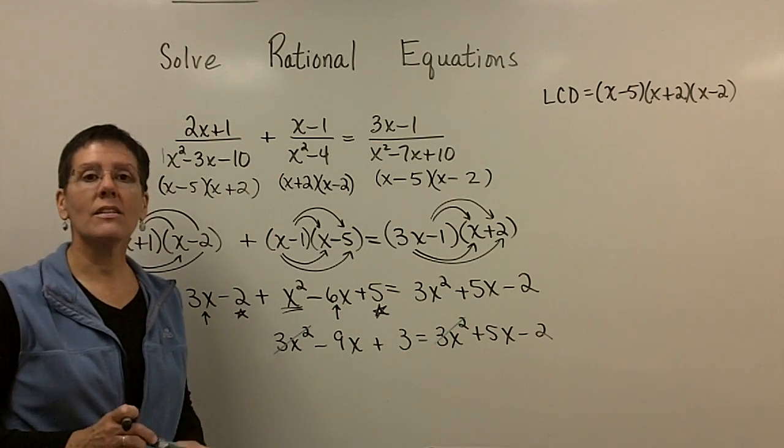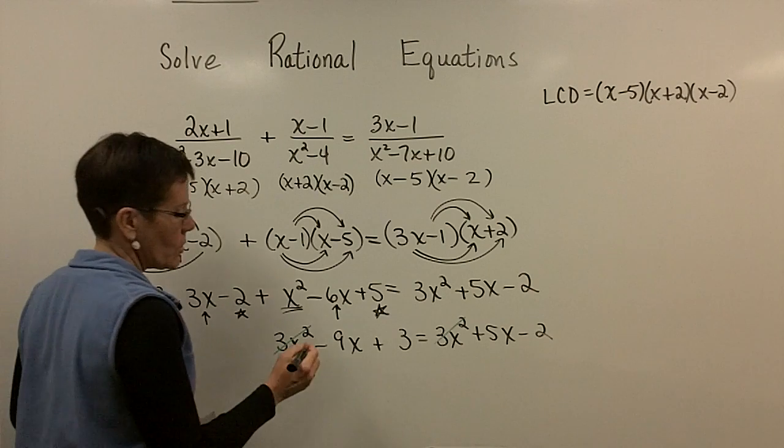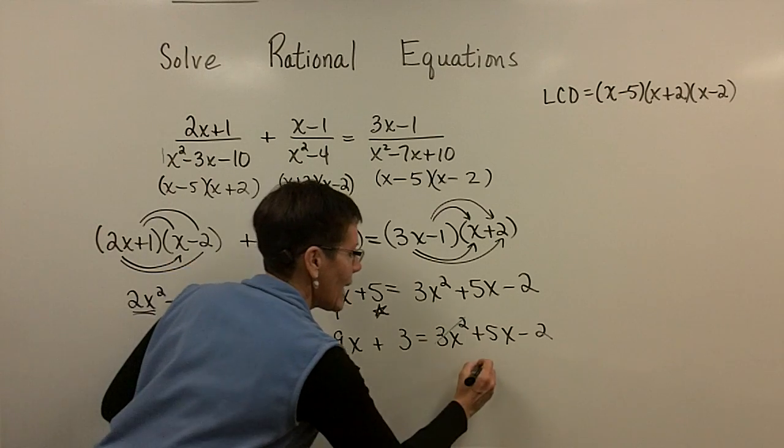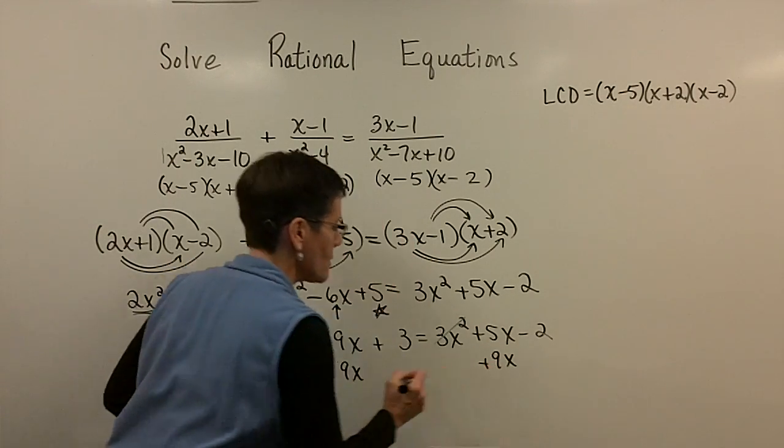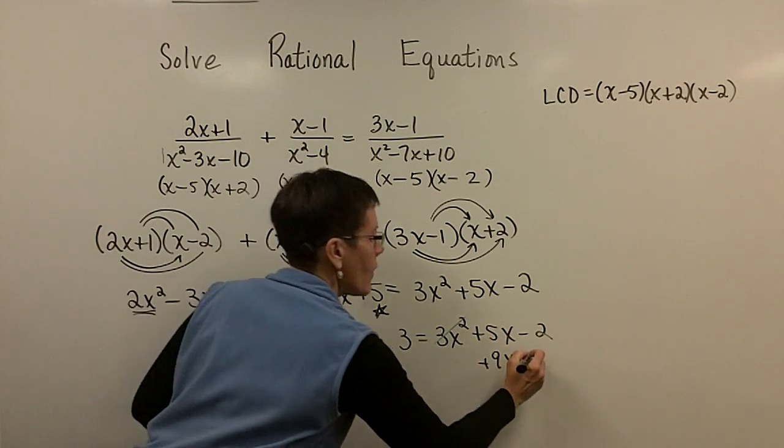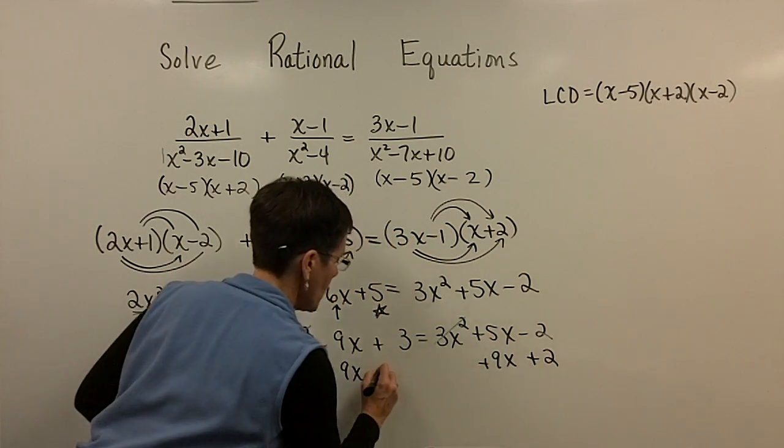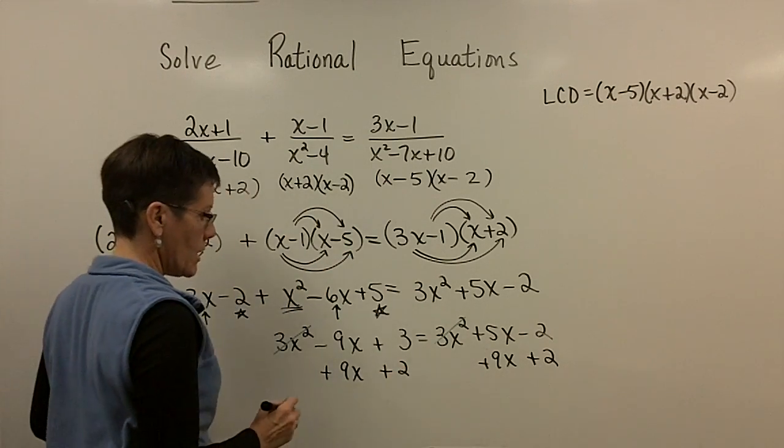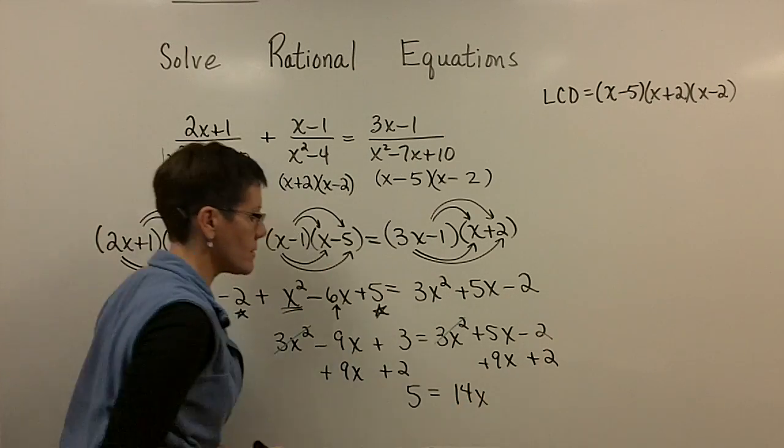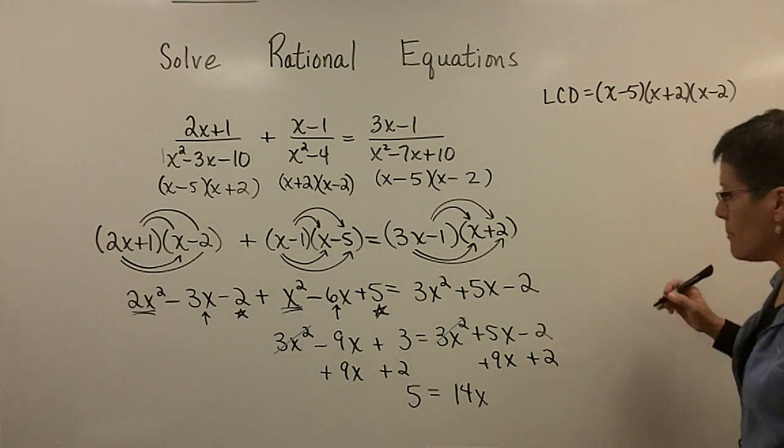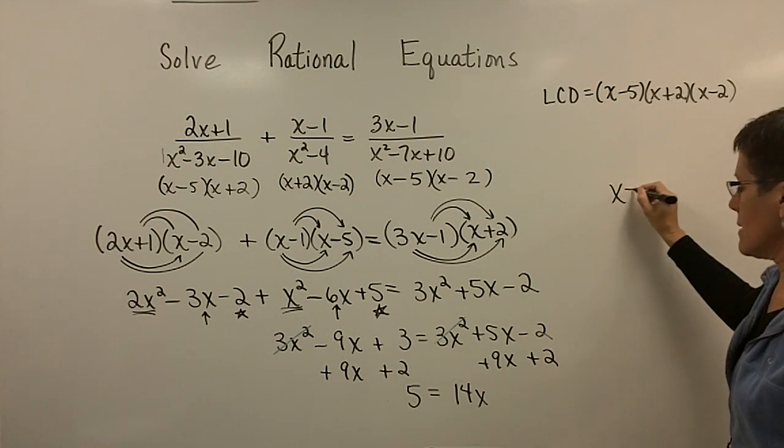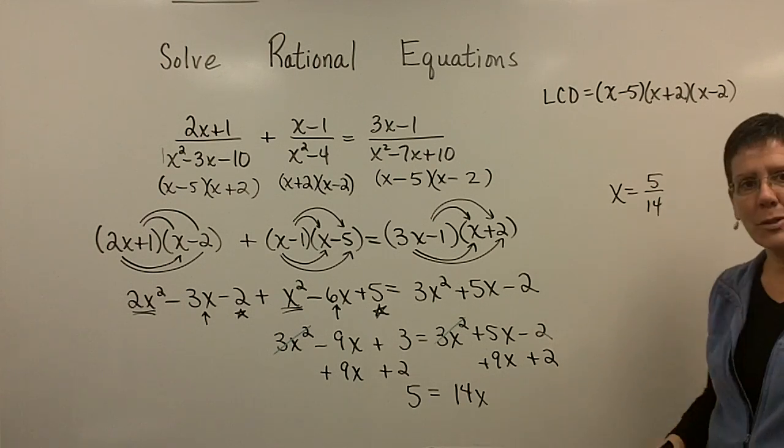So no, this is just a linear equation. It's got one solution. I would choose personally to make the coefficient in front of the x term positive, so I would add 9x to both sides. If I'm going to get my x terms over here, the 14x over there, then I'm going to add 2 because I want that to become 0. And so finally, 5 will equal 14x, and I'm going to divide both sides by 14 now. And I'm going to find out that x is equal to 5 over 14.